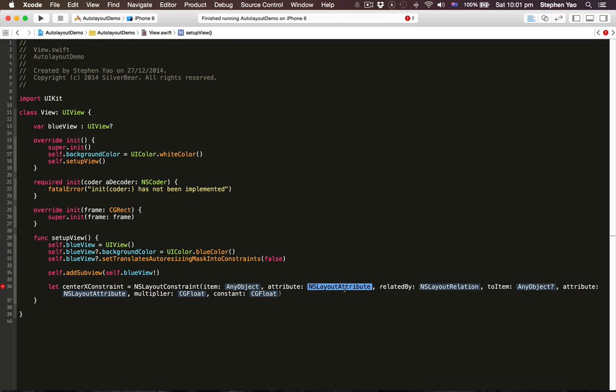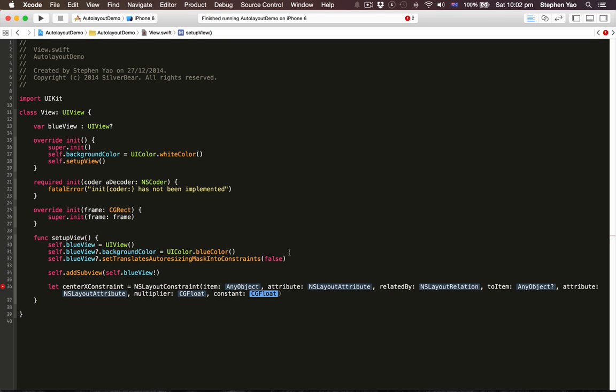The second parameter, attribute, is the attribute of the item that we want to constrain. The third parameter, relatedBy, is how we want to relate the item to another item, which would be another view. And the next parameter, toItem, is the view that we want to constrain the first view to. And next we have attribute again, which is the attribute of this item over here. And then we have the multiplier and the constant.